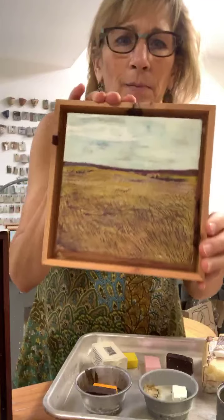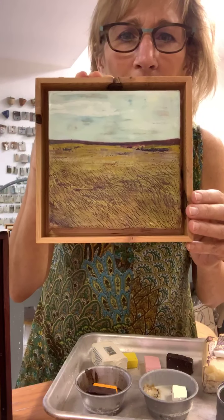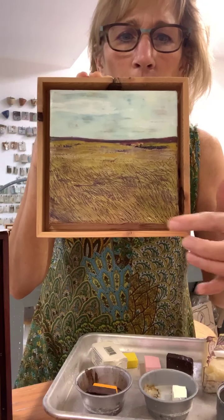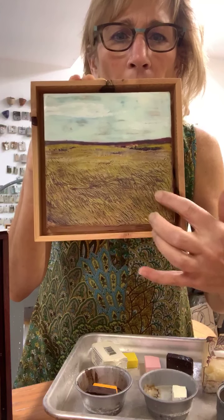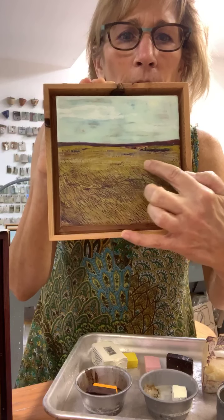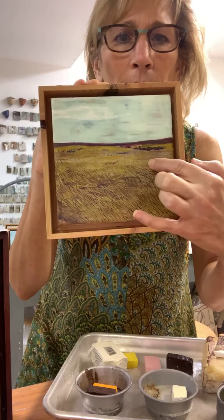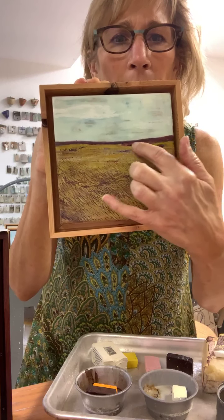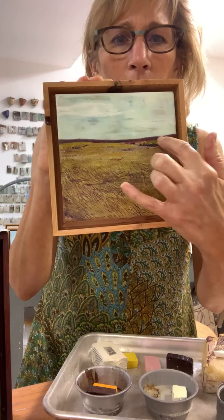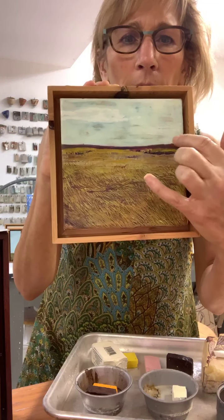Now this encaustic painting, I just think this looks like fall to me. Doesn't this look like a big field, maybe a wheat field or a farmer's field, and it's things that have dried and are just the sticks possibly. And then off into the distance, the field where you don't get to see the specifics. So here it's real close and this is farther away. And this could be over another rise and it could be a tree line. And then out into the distance, just a rise. And then the sky with all the different things going on in it.